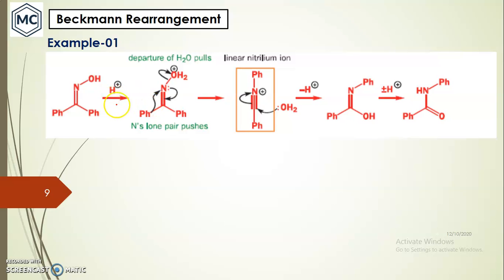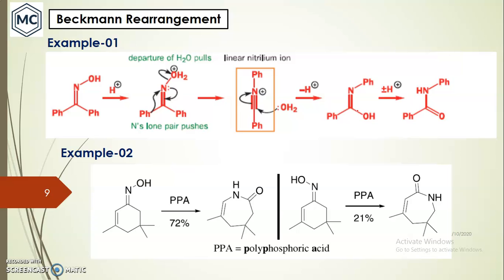And another example, where the R groups are both phenyl. In this particular case, you can see that in the presence of acid, it forms a hydronium ion, which is a good leaving group, and this phenyl group migrates, and it forms a nitrilium ion. A water nucleophile attacks, and it forms a product like this, and finally it tautomerizes to give the corresponding amide.